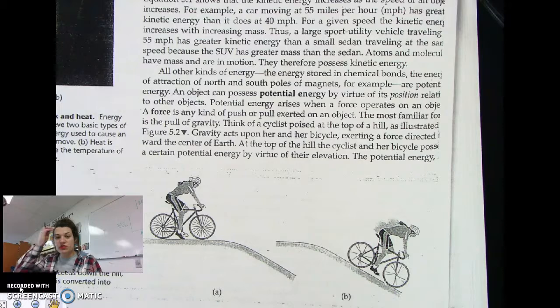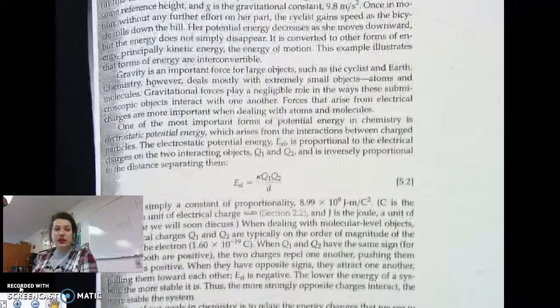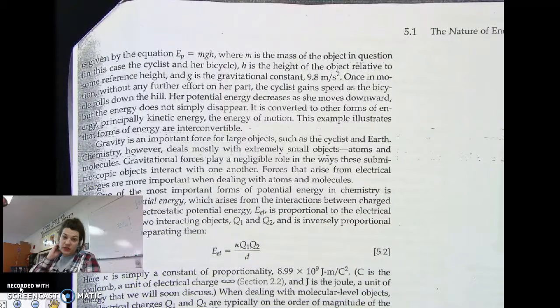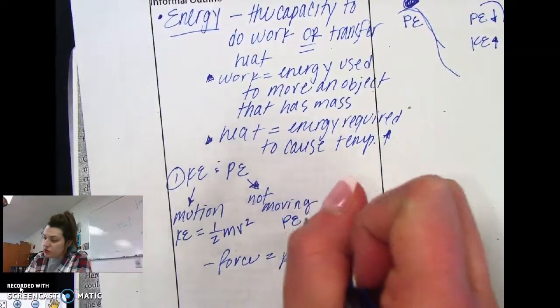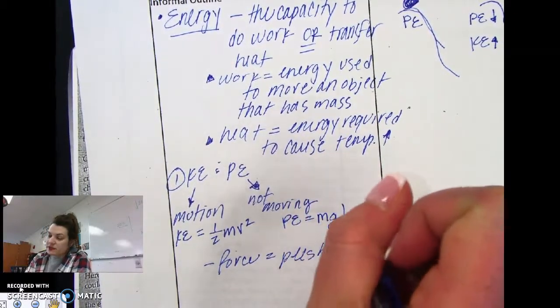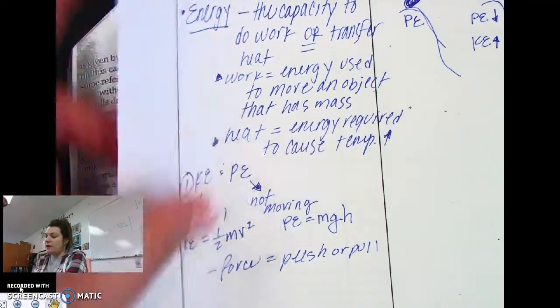And that's sort of what the image is showing by virtue of this bicycle. Okay, so let's keep reading here then. Now it gives me the equation for potential energy. So the potential energy is equal to mass times gravity times height. So potential energy is directly related to the object's mass, the gravity on that object, and how high that object is up, okay?